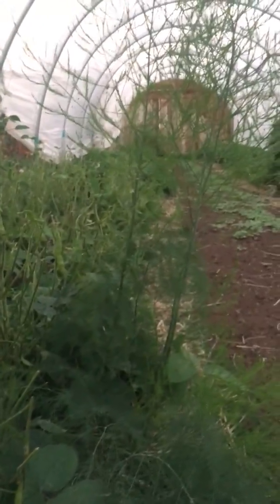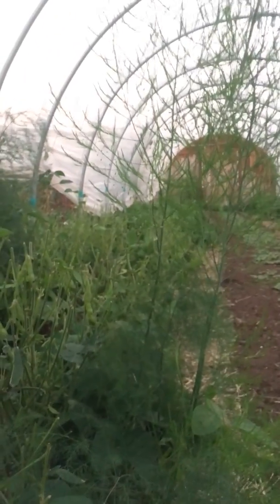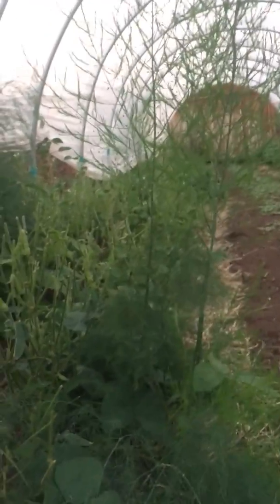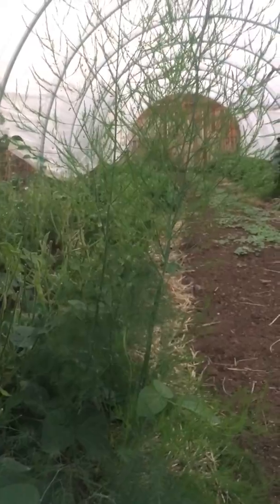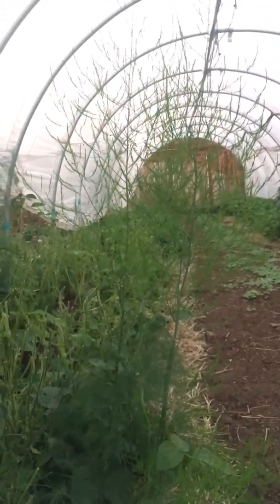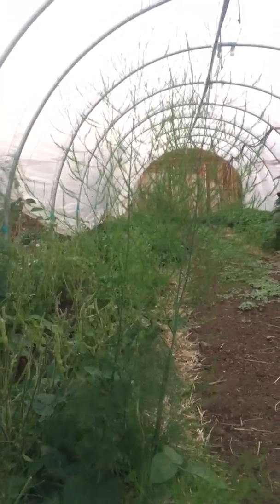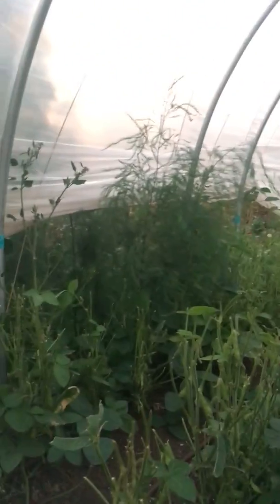Early in the year, there was just one asparagus spear sticking out of the ground, and I would rip them off and eat them, and they were so good. But they take, I think, at least 2 to 3 years to actually produce something. So this is what they look like pretty early. They're kind of like a giant mini tree. And I think that asparagus seeds will be coming off of here, and then maybe falling in the ground. I should really ask someone about this.